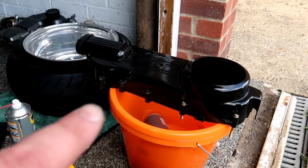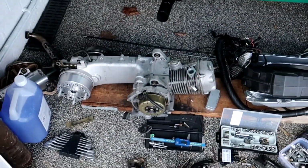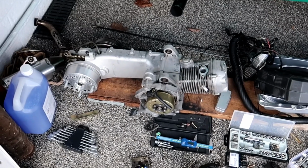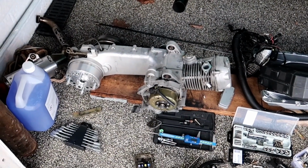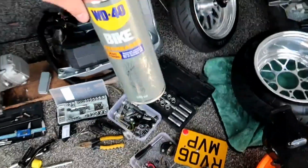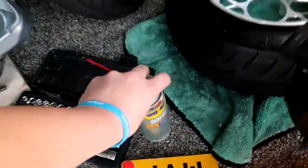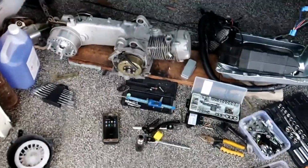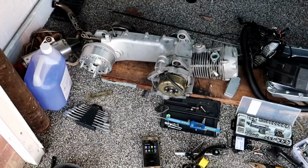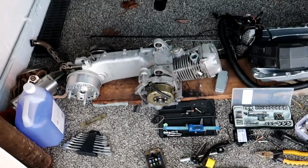CVT cover off. That will be for sale if anybody wants it. It's been machined out so you can still see the clutch. So with this engine, it's pretty clean, but you've got to make sure that everything is off, so all the grease, all the dirt and everything. So what I'm going to do is I've got a tin of this stuff, bike degreaser. I use it on mountain bikes, to degrease chains and stuff. It does a pretty good job. I'll probably get some MEK or something from work that I can give it a light panel wipe with.